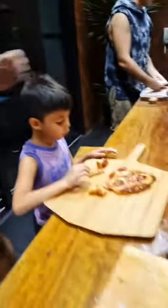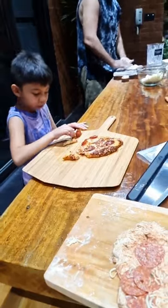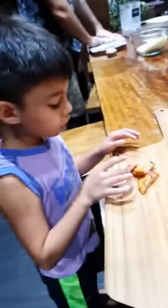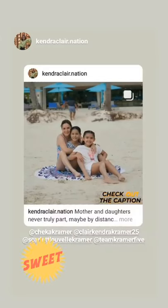Go. Our first attempt. The struggle is real. The biggest problem was the tomato sauce. The dough absorbed the tomato sauce, so it got a bit sticky already. Trying to get it off from here to there. Here. I think that's why. It's hot. Blue first. I think that's why I see those pizza guys. They spin up in the air.